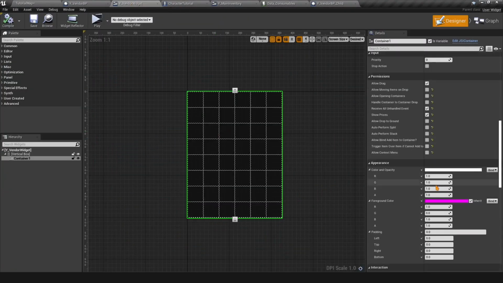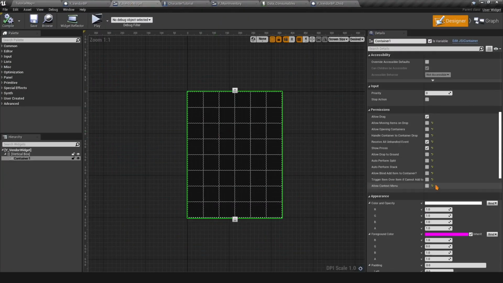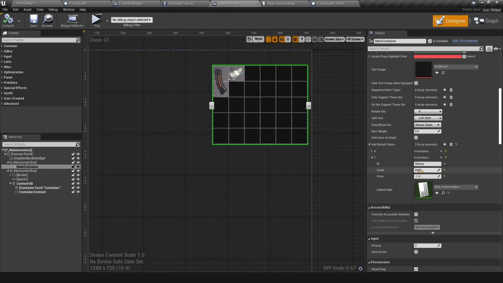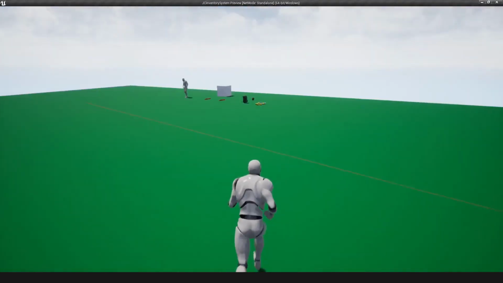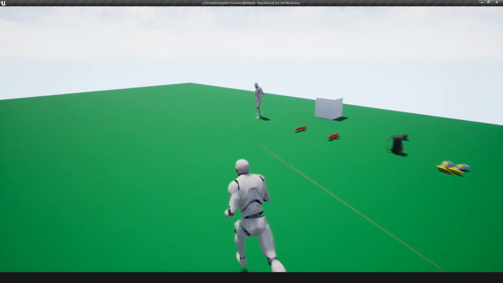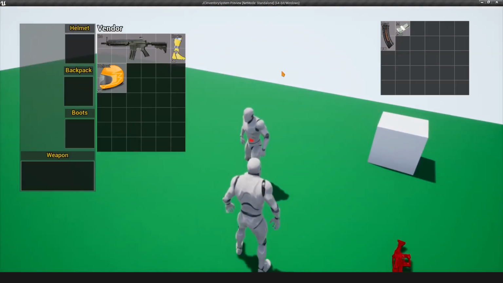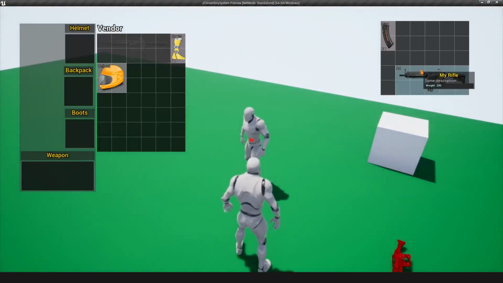So go in here and the default items, no, not that one. So I need the main inventory here, and for the money here, I'm going to make it 1500 exactly. So let's see how that works, if we got the math right. There you go. So I should lose all my money, and I did.